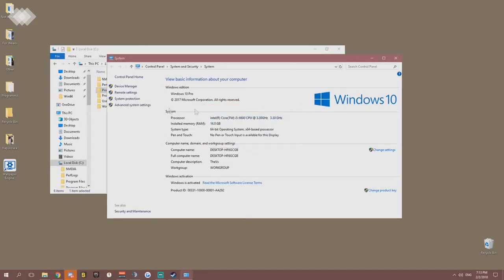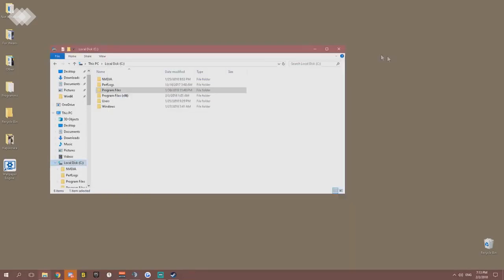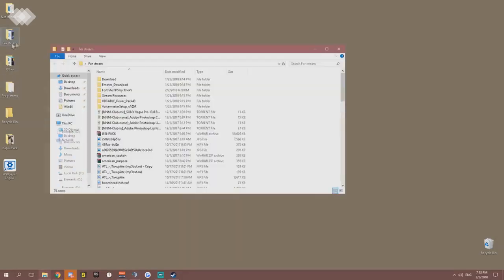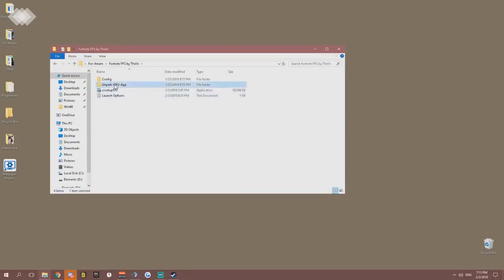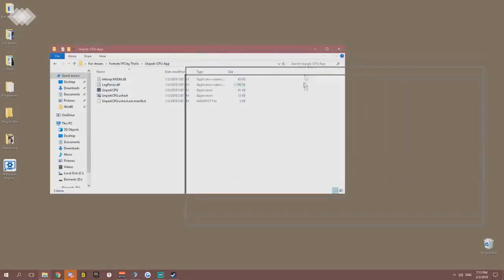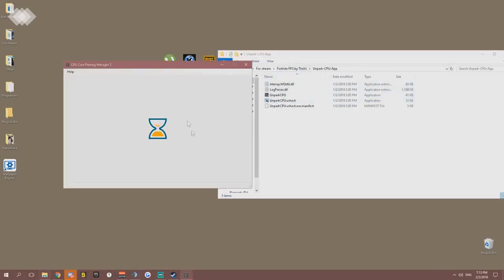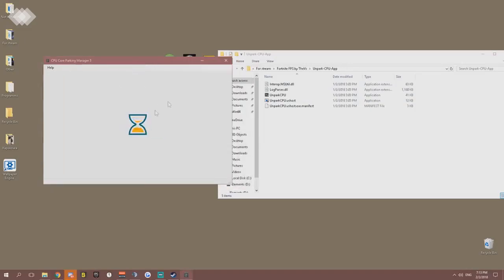And yeah, it's asking me for a reboot, I don't need that. So we will move on, again, into our folder with Fortnite FPS. What we will have here is Unpark CPU. I already installed it. You can run it from this folder. It will load a bit longer. That's a tool to unpark your parked CPU cores.